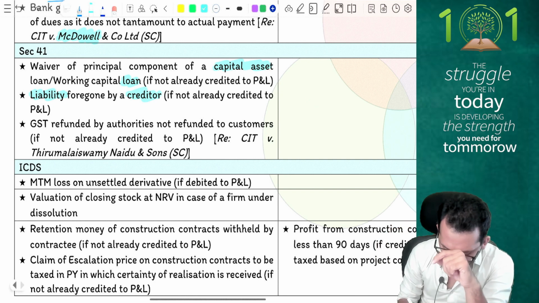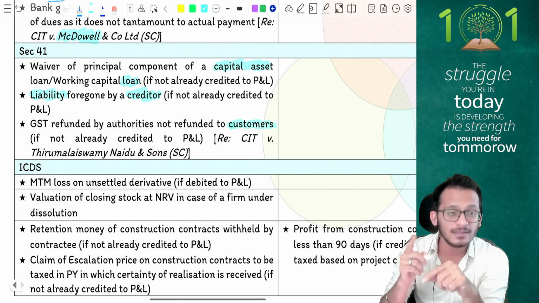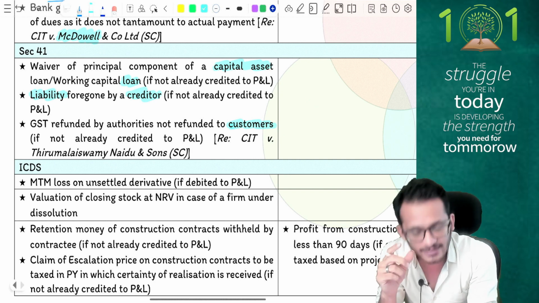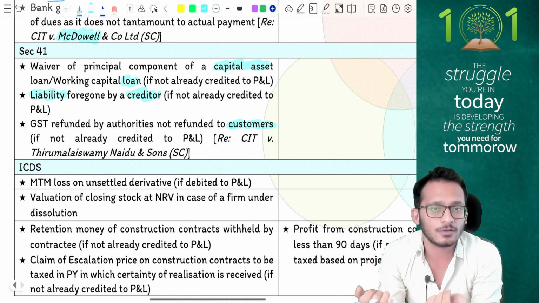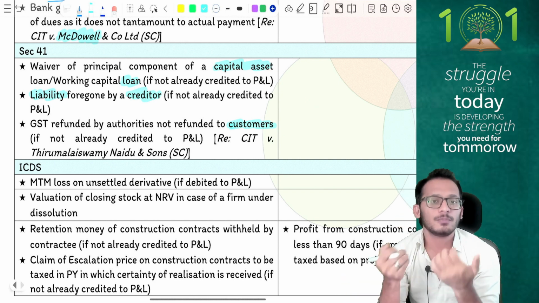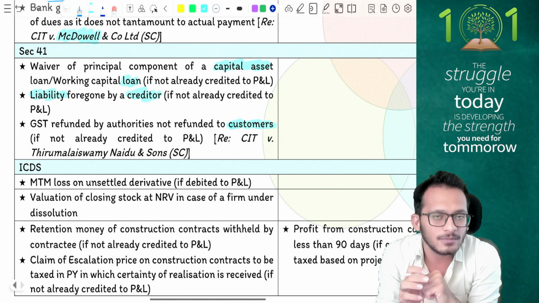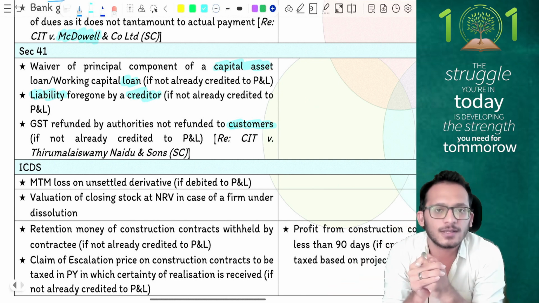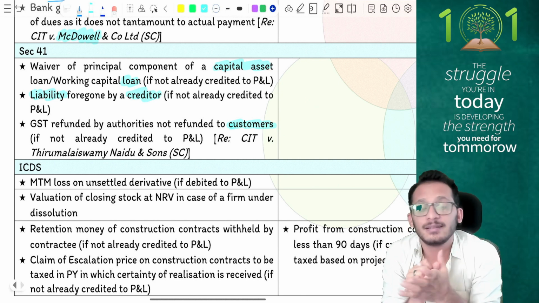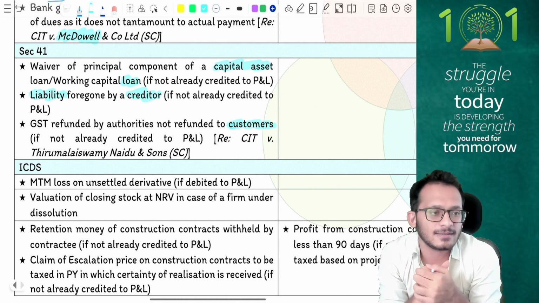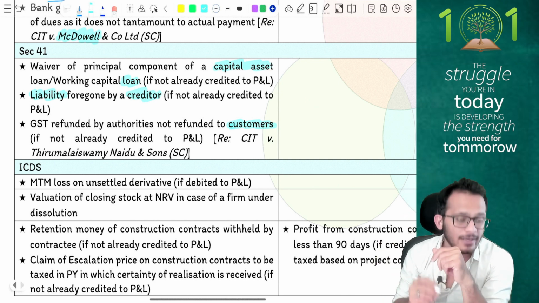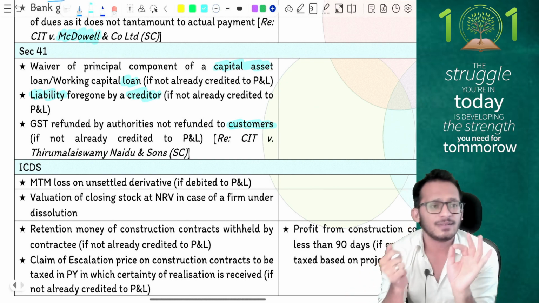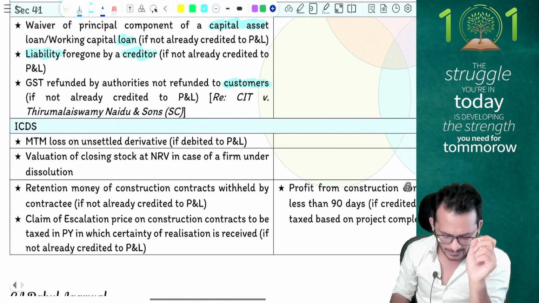Next, you have any kind of GST refunds by the authorities which is not refunded to customer. This is some adjustment which has come 3 or 4 times people, where the question will come and say there was a GST which was paid by you to the tax authorities. Later on, you went on an appeal and you got this whole money back. Now, 10 lakh rupees was received back by you from the GST authorities, in which only 4 lakh rupees was refunded to the customers, which means the balance 6 lakh rupees which you have not refunded to the customers, you're using it in your own business. To that extent, this will become a government grant and therefore will become fully taxable. That is what has been clarified in Tirumalai Swami Naidu and Sons case law, where Supreme Court has abided to this decision. So if it is not there in the P&L already, please treat it as an income and tax it in your P&L. Great. Yes, this is your section 41.